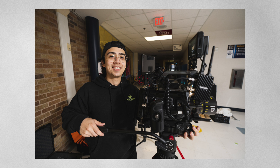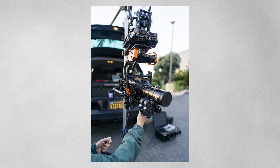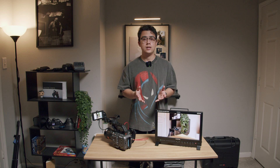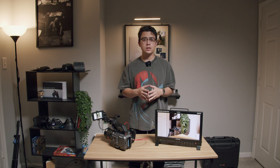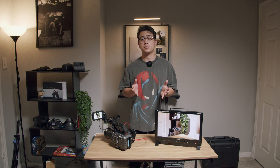A lot of people starting out in the industry don't necessarily have access to a lot of this higher-end equipment. My goal is to share some of the stuff they might not see every day, so that when they're able to actually use it, they'll have a better idea of what they're working with. I just got this monitor today, so this is actually maybe only my second time using a Flanders Scientific monitor. Now that I have my own, I'll really be able to dive into the features. Once I've spent more time with it, I'll do a follow-up video on the features, as well as a full review and my thoughts on this purchase.